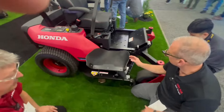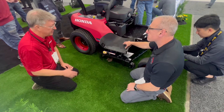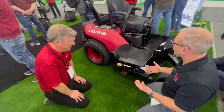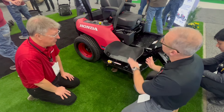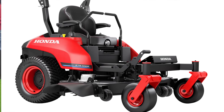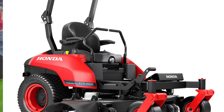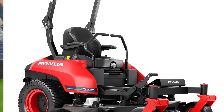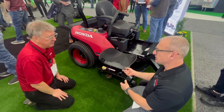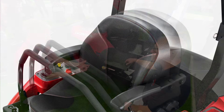Six blades total, six cutting surfaces — actually 12 cutting surfaces total. What's the best way to change the blades? Most landscapers use a deck lift or mower lift, go under the machine and lift it up. We don't have a front pop-up system; you need to basically lift the mower. It's a regular lawn mower replacement — take the nut off, a single bolt in a cup that holds it, and the two blades will come off.